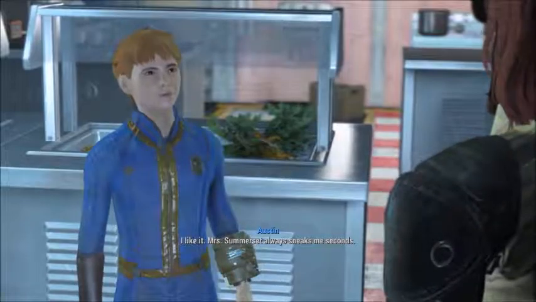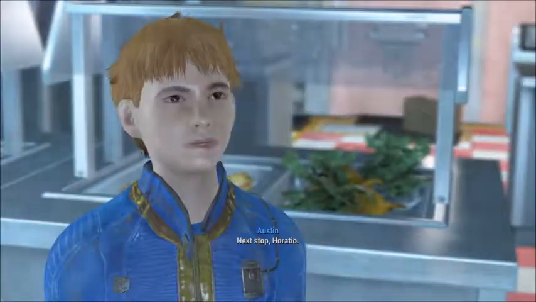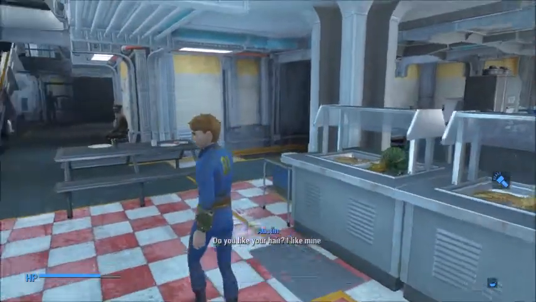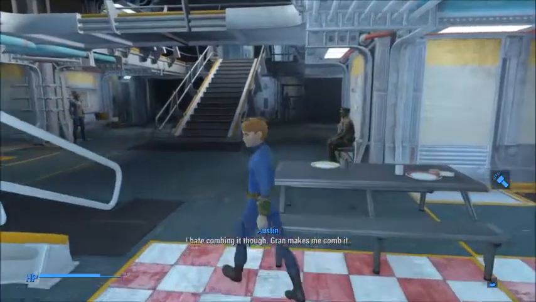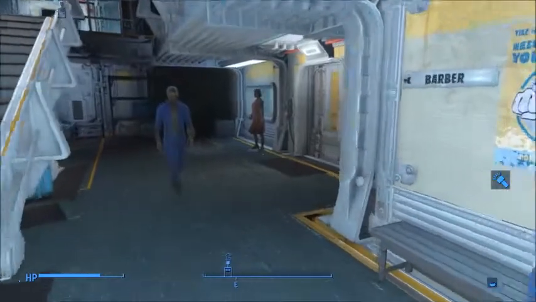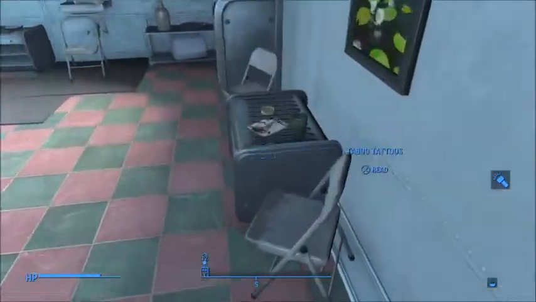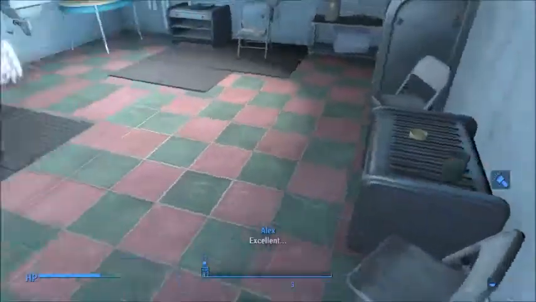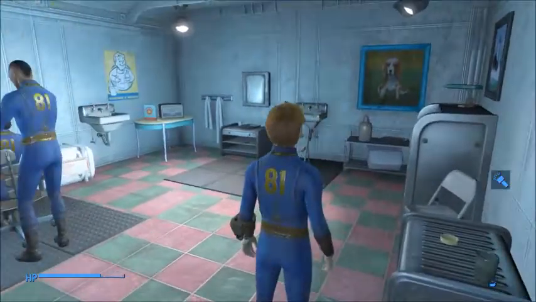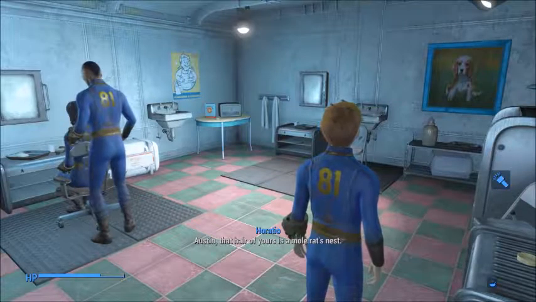I like it. Mrs. Somerset always sneaks me seconds. I'll save you a slice of pie, Austin. Next stop, Horatio. I told you they were nice. Do you like your hair? I like mine. I hate combing it, though. Graham makes me comb it. Excellent. Austin, that hair of yours is a mole rat's nest.